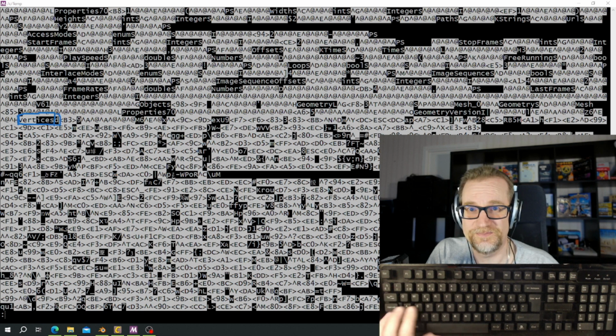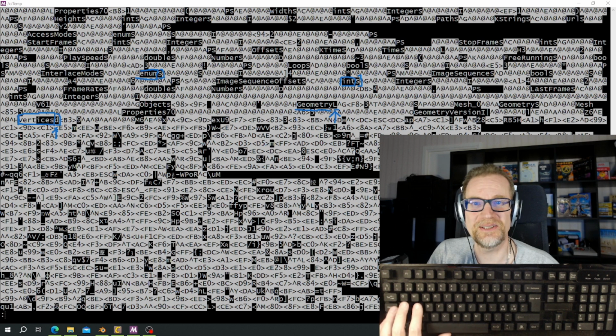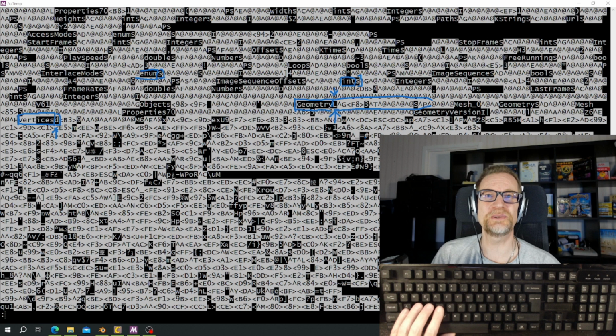Vertex is D. I noticed that before because this says geometry L. This over here says integer S. This says enum S. So that one and that one is the type. This is the type of the record that comes. So it's the geometry record, but that's the type of encoding we have.